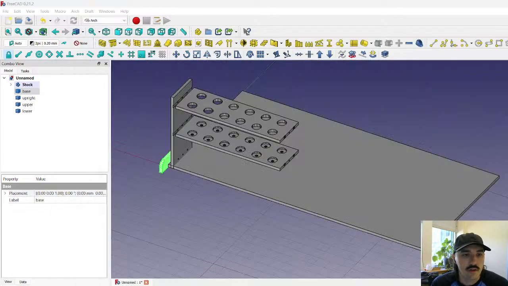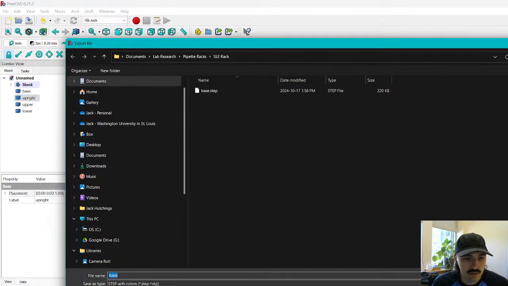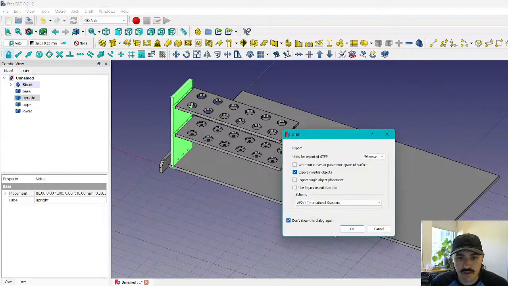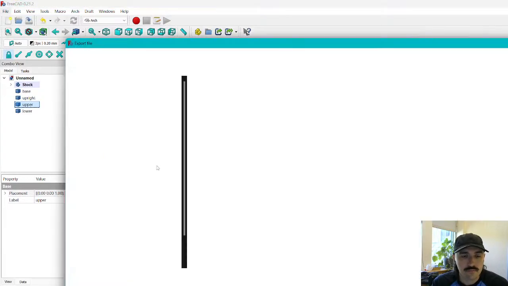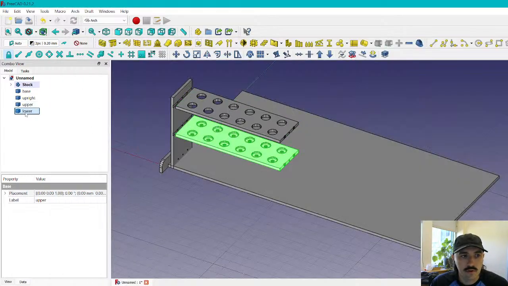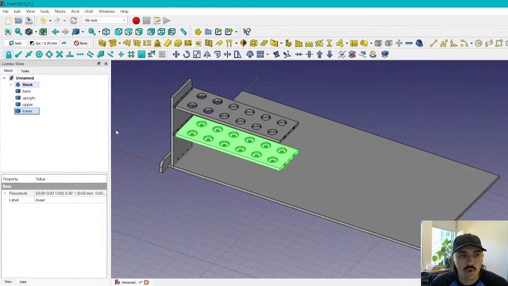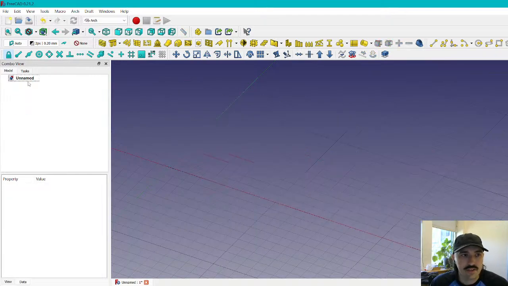And that'll be base, upright, upper, and lower. Excellent.